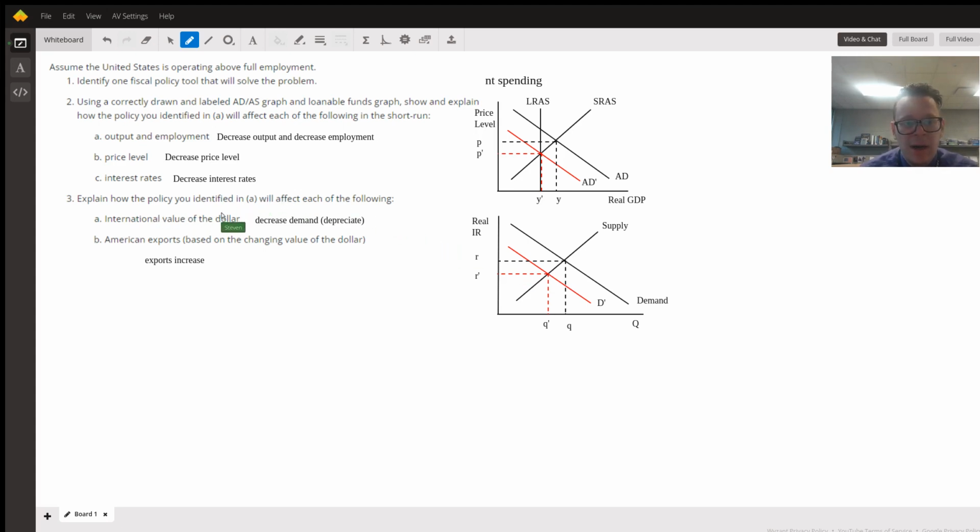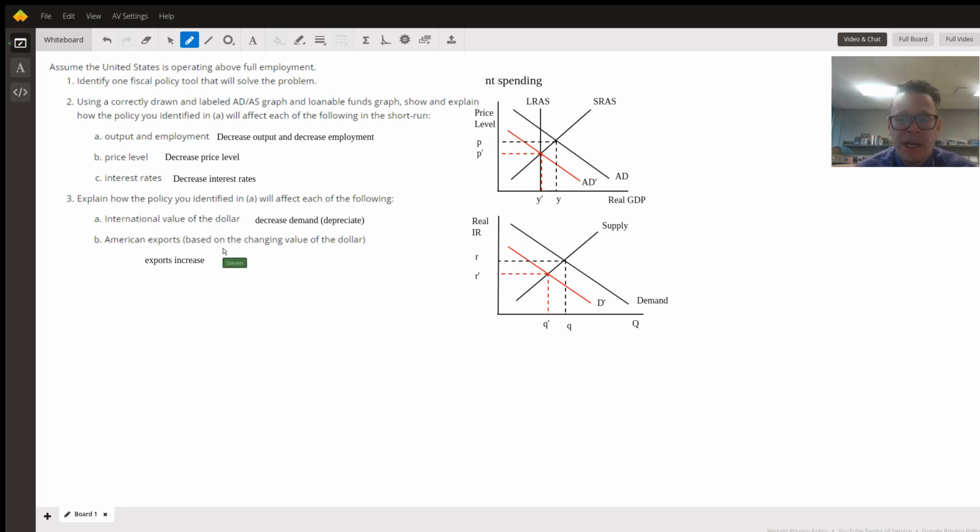And it wants to know how that reduction in interest rate will impact the value of the dollar. So global foreign capital typically follows higher interest rates. So if our interest rates are going down, money is going to flee the United States, which means that the demand for our currency would decrease. They're going to go somewhere else where the interest rates are relatively higher, since our interest rates are falling. Okay, so money tends to follow higher interest rates. So that's why the demand for our currency would fall.